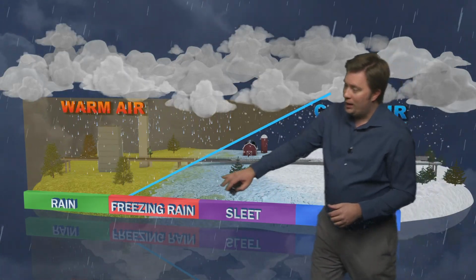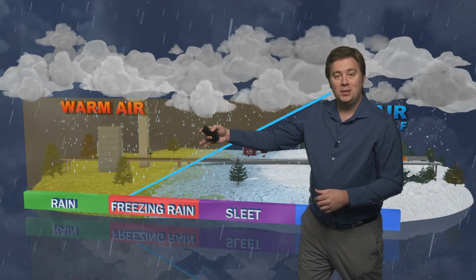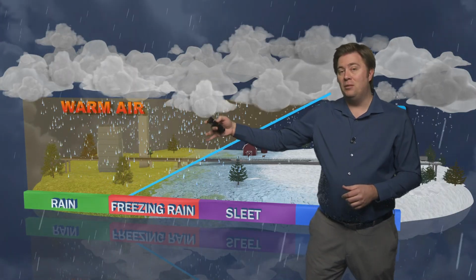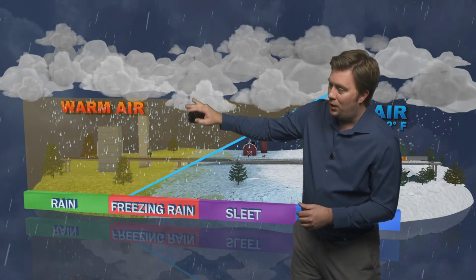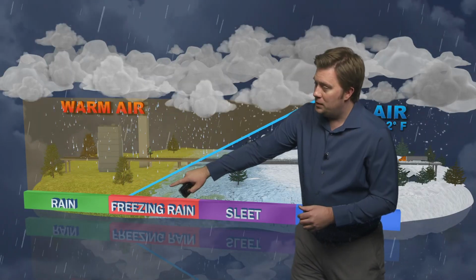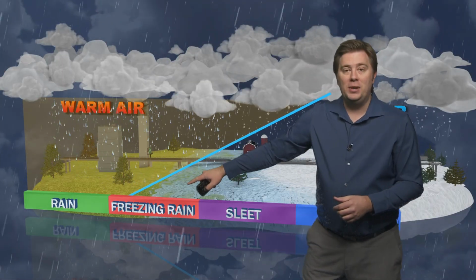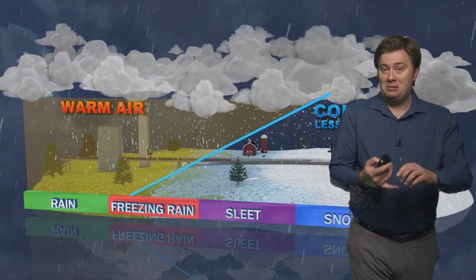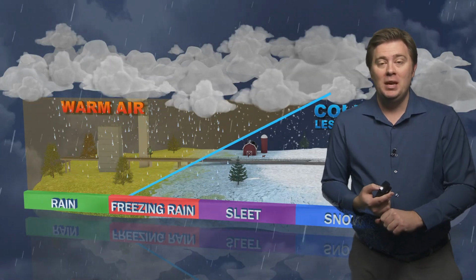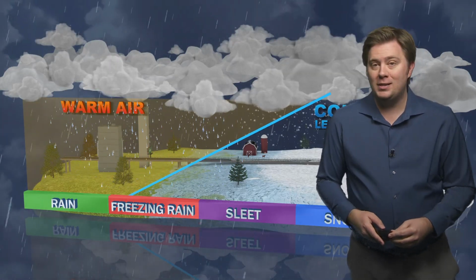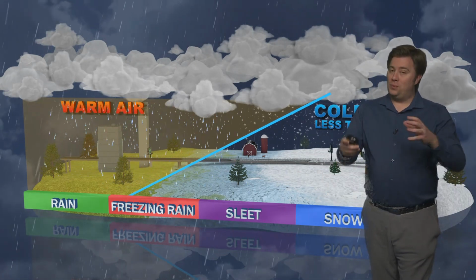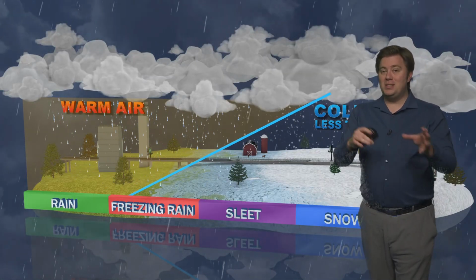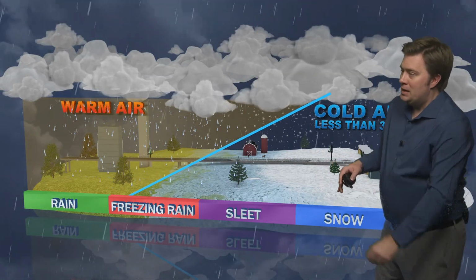What happens is the ground is below freezing, whereas up in the mid levels of the atmosphere below the clouds, the temperatures are actually above freezing. That's what we call an inversion layer, when it gets a little bit warmer above the ground. So what's happening is all this water is falling as liquid, comes through this freezing layer, hits the ground, and then freezes to surfaces. So it creates ice skating rinks basically on area roads. It can add a lot of weight to power poles, power lines, and branches as well. That's where we get some of the damage we get during these winter storms. So for that reason, freezing rain, like I said, is one of the most dangerous types of winter weather that there is.